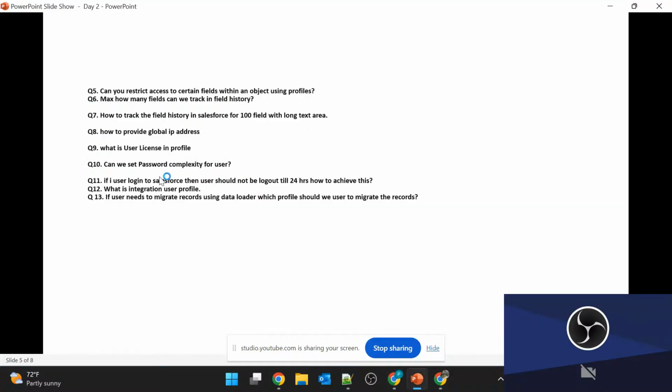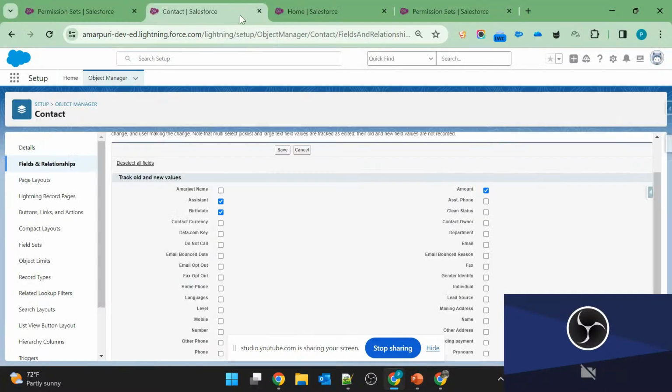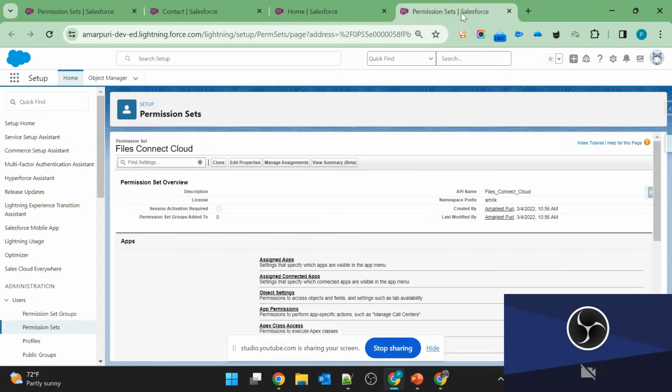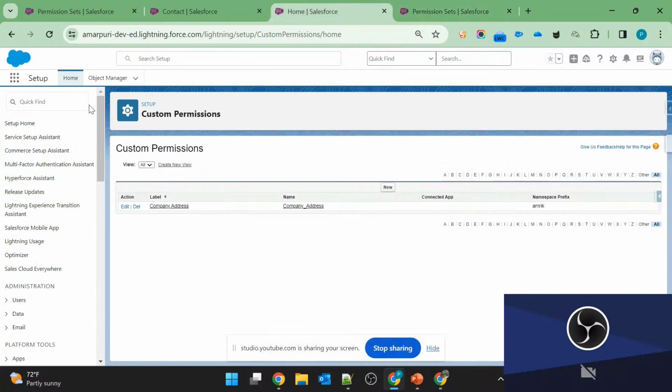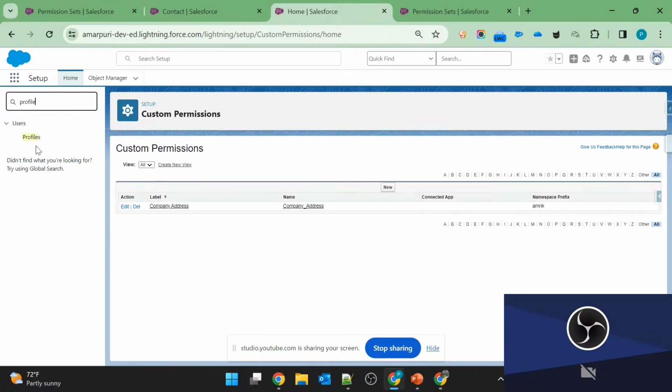Okay, so now what is global IP address? Global IP address is also quite important. On the profile level, if I go to the profile, in the profile we have an option.